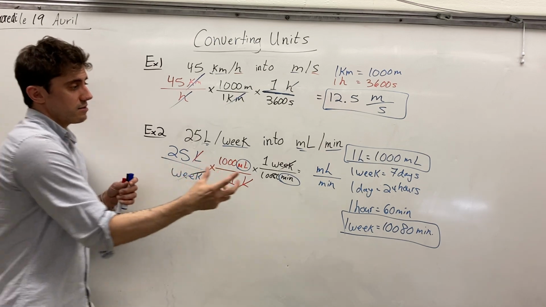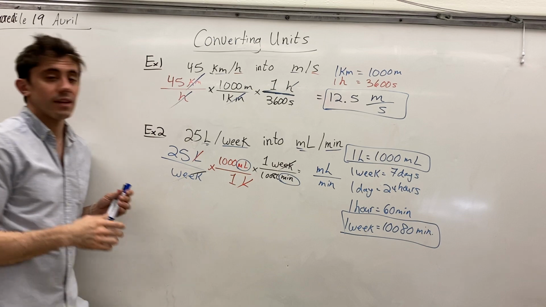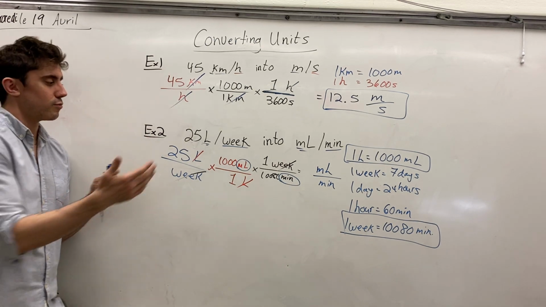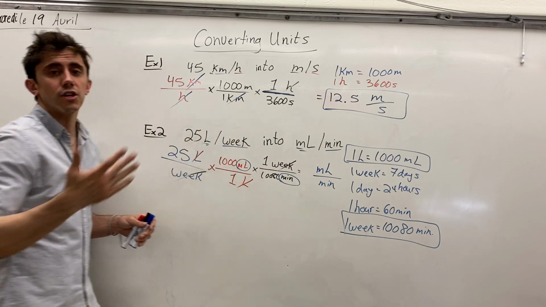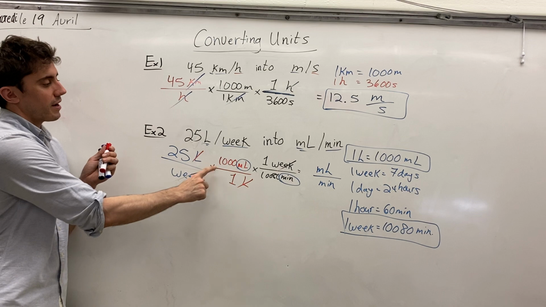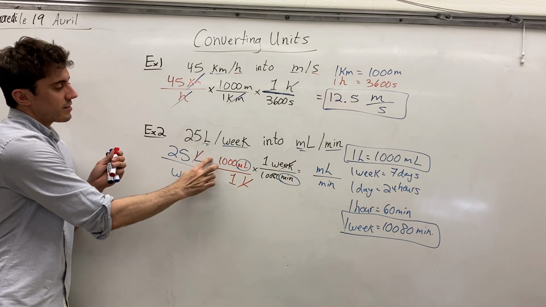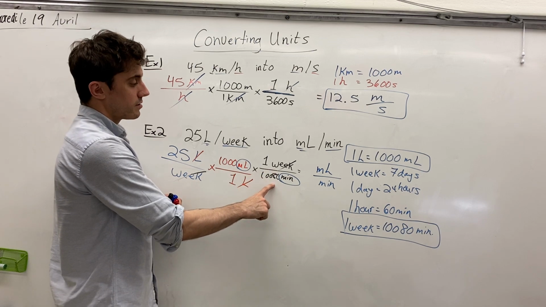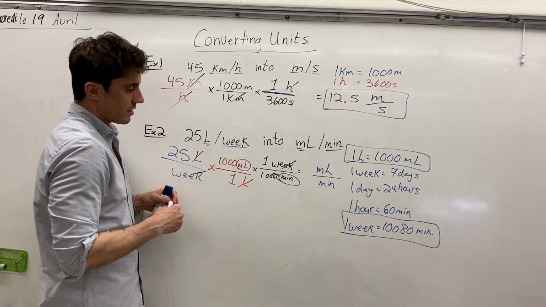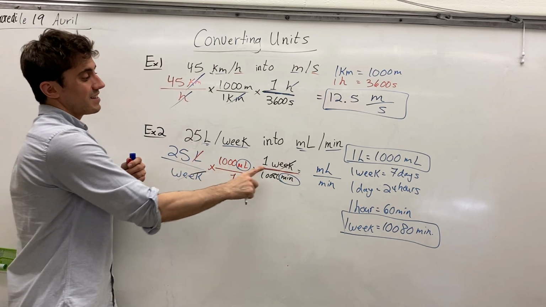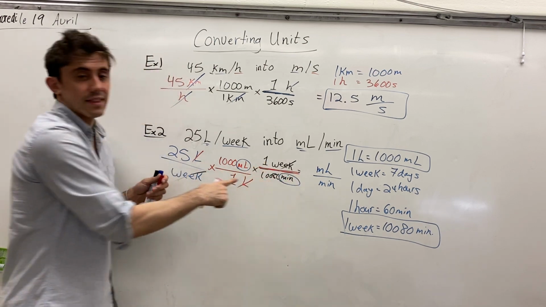And if we do convert our units like we wanted to, the numbers just go on for the ride. So there's no thinking of when to multiply, when to divide. We're just going with the units. And so let's multiply 25 by 1,000. 25 times 1,000 is 25,000. And then this is over 10,080. I'll remind you that a fraction is a division. And so 25,000 divided by 10,080.